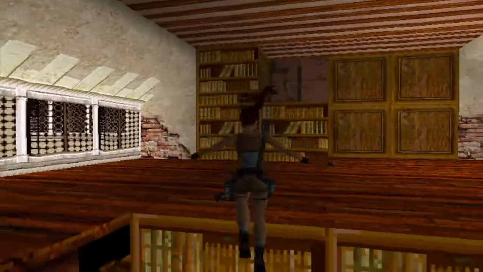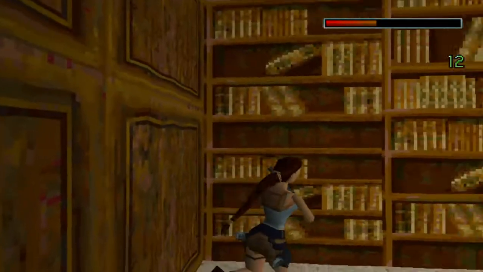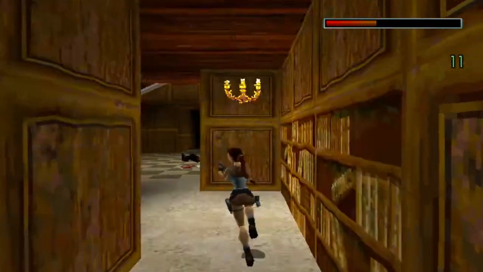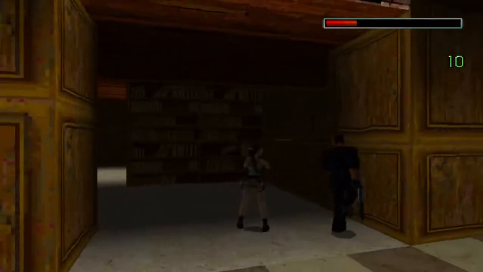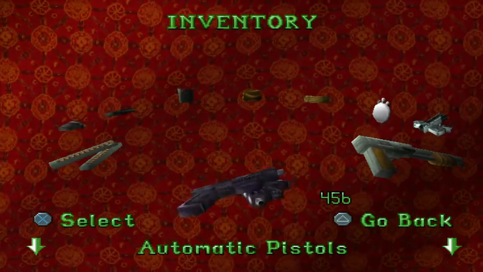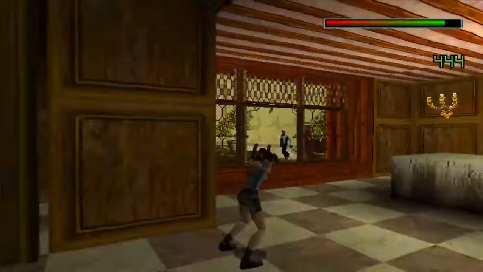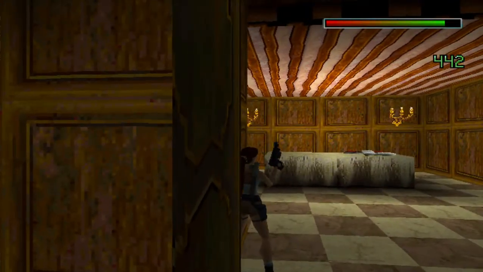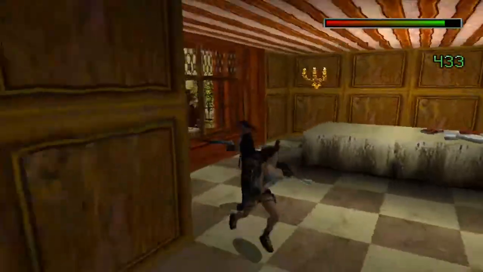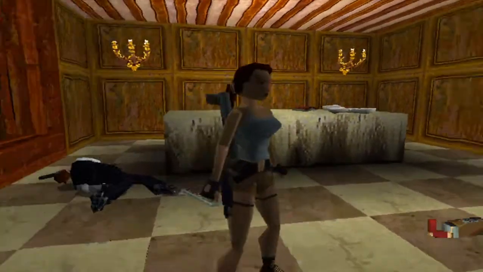Be wary of these dudes. Get the shotgun out here. Done the same thing as just before. What an idiot. That was really packed for this bit. We'll get the automatic pistols out. Take a step back. Don't go all guns blazing on that bit, because you just get picked off.